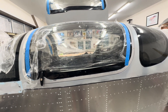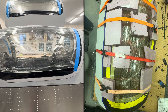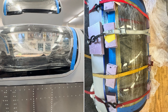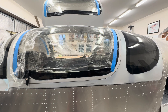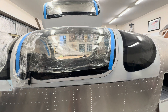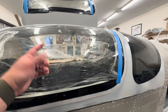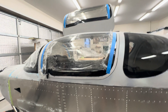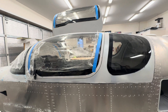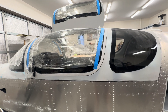The reason I fitted the windows off the plane instead of on the plane was I just didn't have any help. I was off work for a few days and wanted to get the windows done — it was a big all-day project. I started to try doing it on the plane but decided it really needed another set of hands. I ended up doing it on my bench. I don't think I warped anything, but I would caution anybody: if you can do them on the plane, that just takes away that possibility.